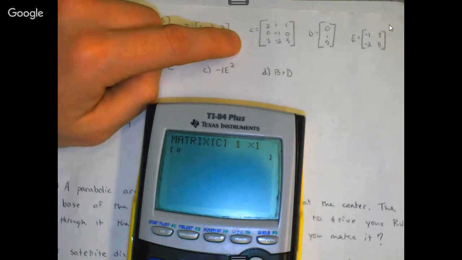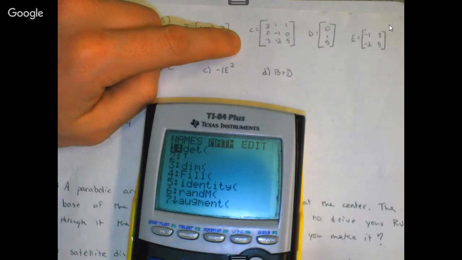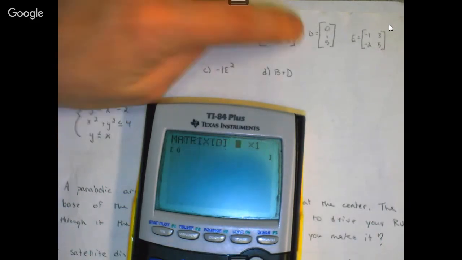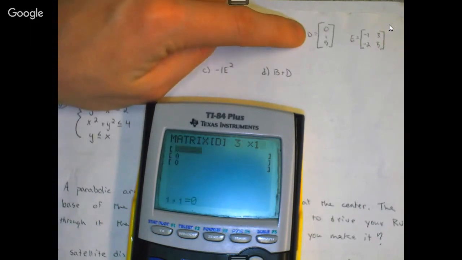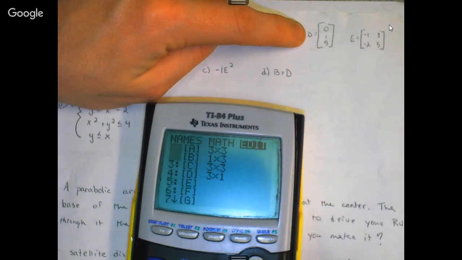C is a 3 by 3. D is a 3 by 1. And E is a 2 by 2.